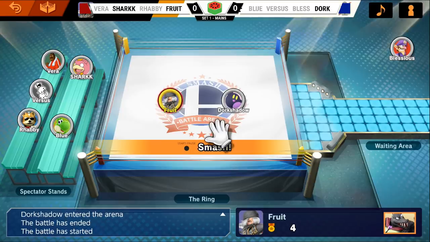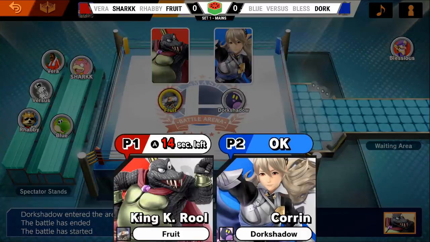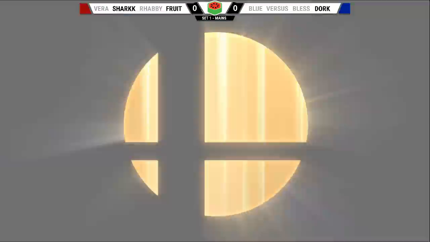A new challenger approaches. All right, now we have what might be the final matchup in this tournament. Fruit has three stocks. Dork also has three. They might not even have to go to Shark right now, so it's going to be rough.